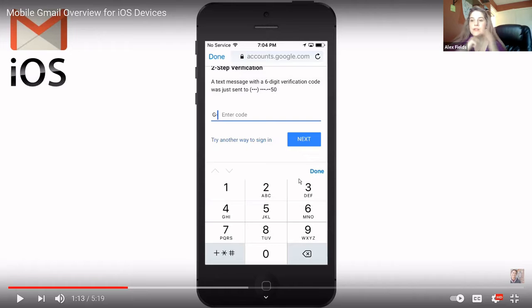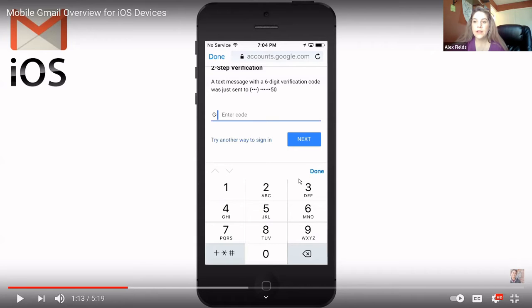Basically, what it would do is that you would put in your password and your username as you typically would do. And then it'll send you to this page, which is the two-step verification. It will send a message or a code to your phone number. And then when you enter the code that's associated with your account, it will let you in.